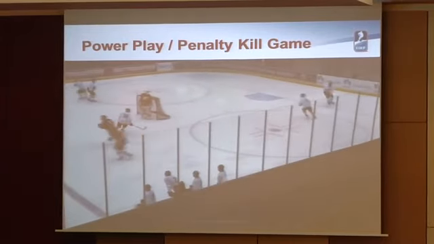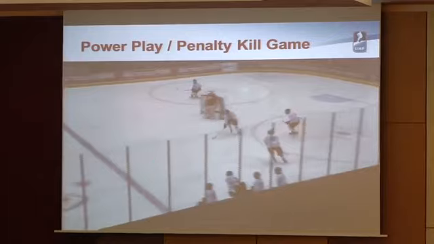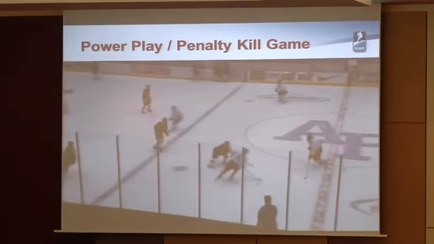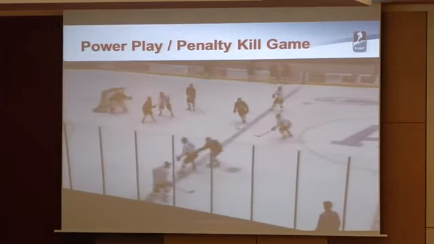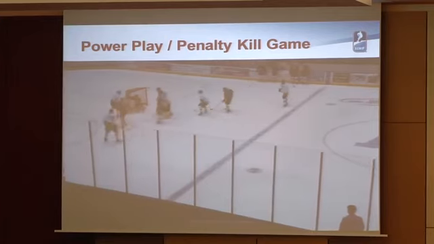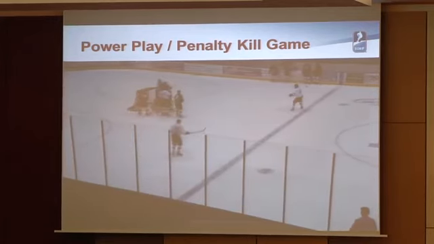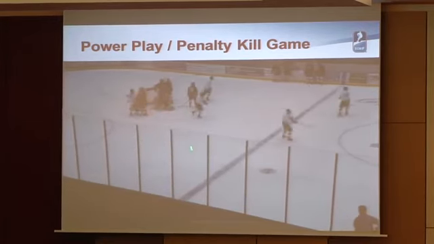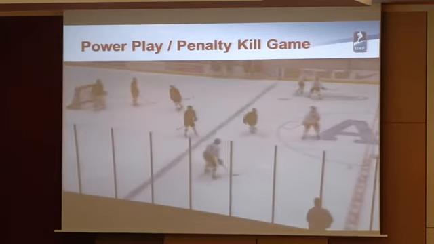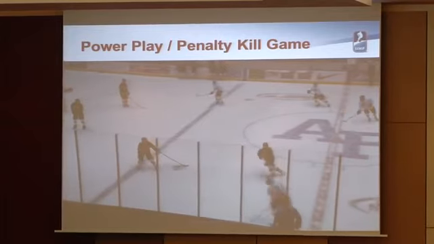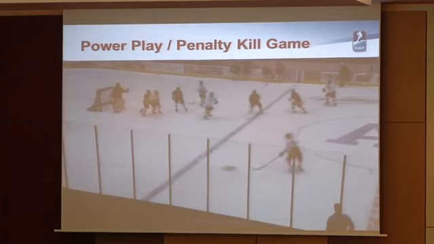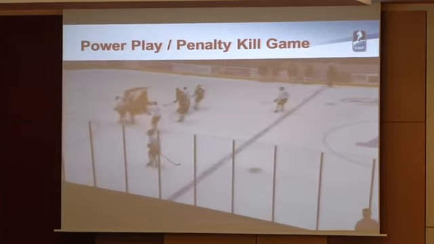So they go behind the net, they win possession of the puck, the other team goes off, the white team's now on the power play. The black team comes on the penalty kill. So white scores, they get the puck back from a coach. Now they're just trying to find time and space, find openings, find an open man, a lot of movement. Trying to get traffic in front.